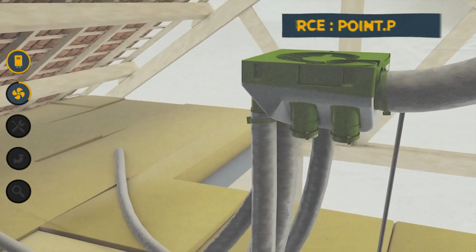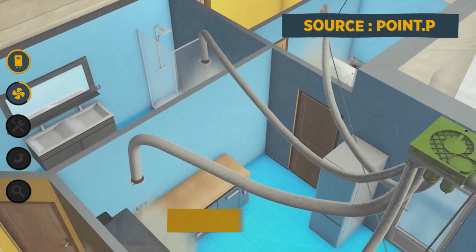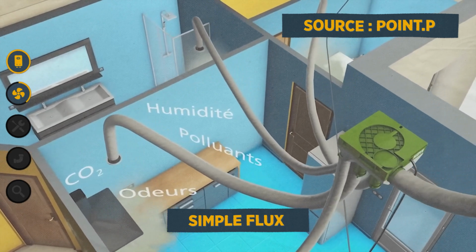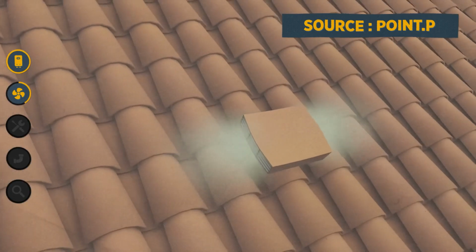To do the math, you first have to take into account that in a house, you absolutely have to renew the air. So you need a ventilation system. You have single flow ventilation systems. They suck the stale air out of your house and expel it outside. It's effective for renewing the air, but we lose a lot of energy because it's like having a window open all the time.